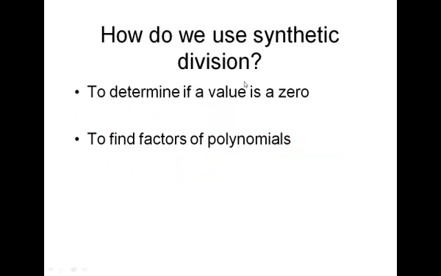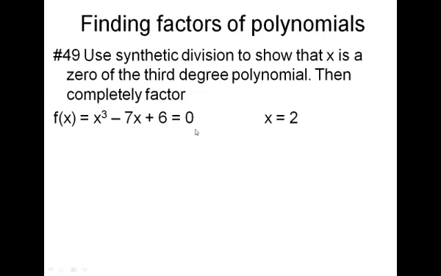All right, how do we use synthetic division? Well, it's a quick way, just like long division, to determine if a value is a 0 or not, or a factor. I should actually say 0/factor, because if you know your factors, you know your zeros. But really the factor, if it does not have a remainder, then it is a factor, and therefore you can find zeros. If it does have a remainder, then it's not a factor, and you have not found anything. You can find the factors of the polynomials then. Again, we use synthetic for this.